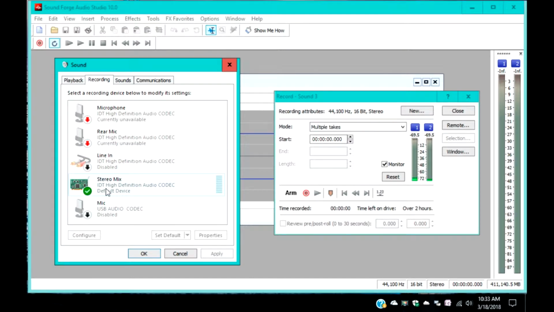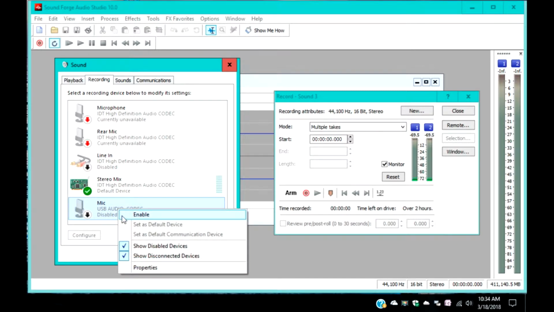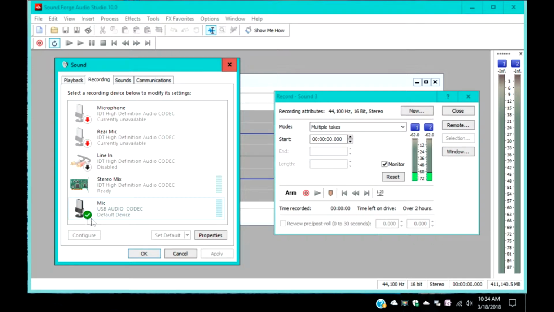It also has a mixer, and says the mixer is the default right now. This stereo mixer allows you to pick devices. But now this is the one that points at my condenser microphone. It says USB audio codecs disabled. So there's one thing. We can right-click on it, and we want to enable it. And now you can see the little check mark. And now you can see over here that it is getting some audio. Still quite low.